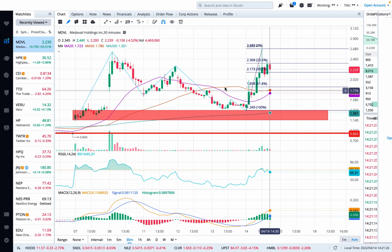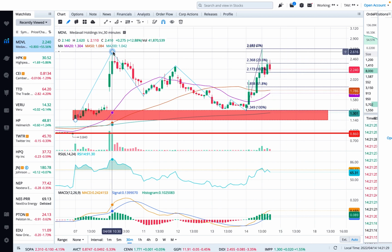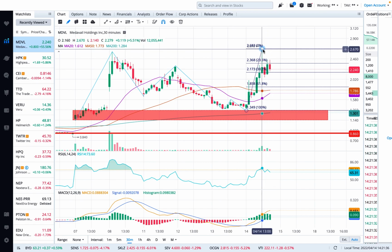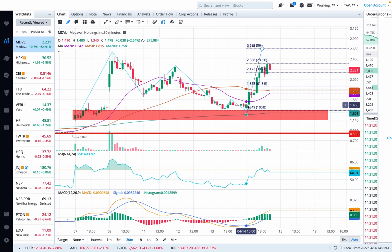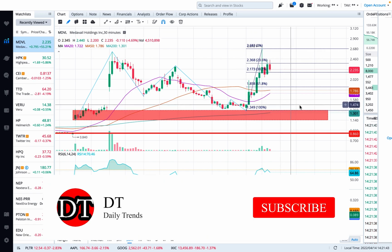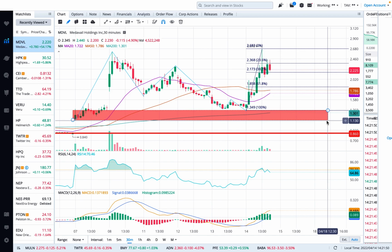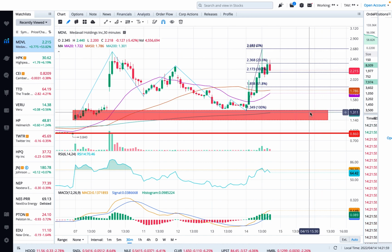So let's see here. Now the stock did go up to this level, $2.61. That was on April 8th. And today, again, the stock has reached about $2.66. And now I did draw a Fibonacci retracement here. There's a support right here, hard support at $1 and around $1.13 or so. And then it's not a hard resistance in terms of one straight line. It's like a bracket. And it could fluctuate between $1.30 and $1.13 for the support.